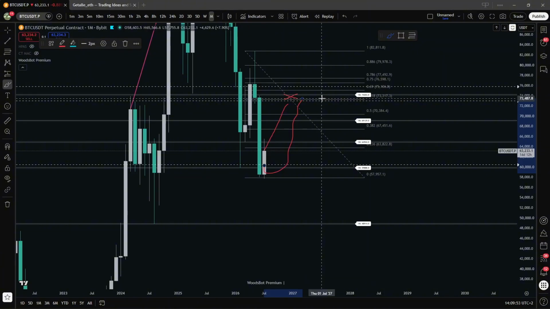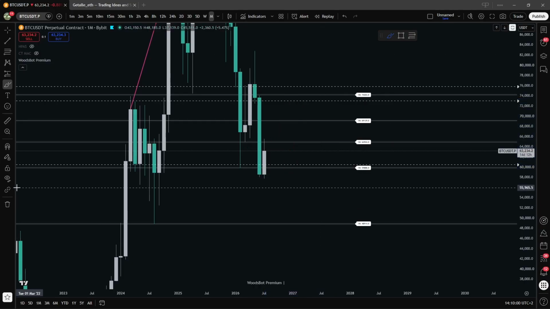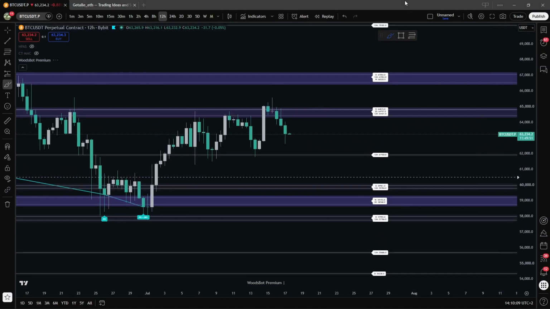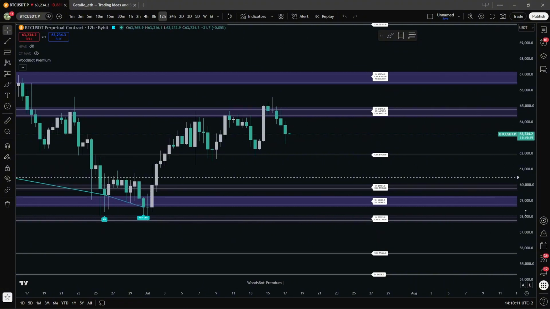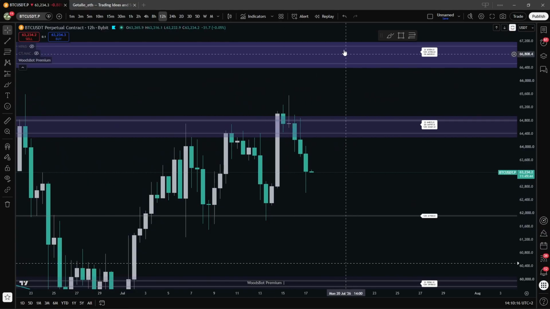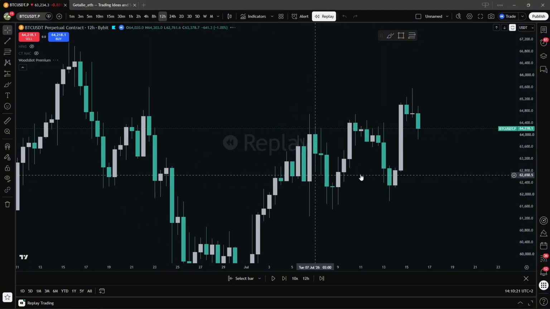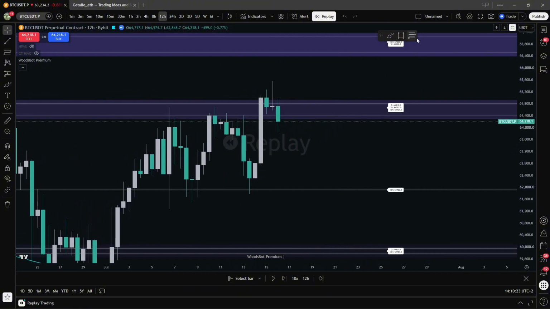So what this translates to is, in my opinion, the best way to do it is to plan your trades on the higher time frame, but to execute on the lower time frame. And I'm going to give you guys an example. For example, if I'm looking for a long position, this is what we saw. I'm in the replay tool now, and I'm going to pull my Fibonacci out.